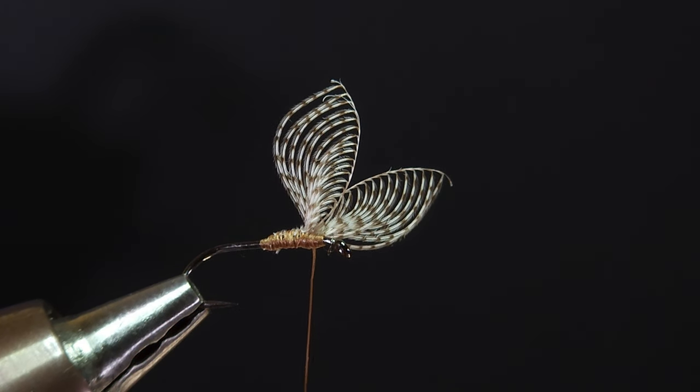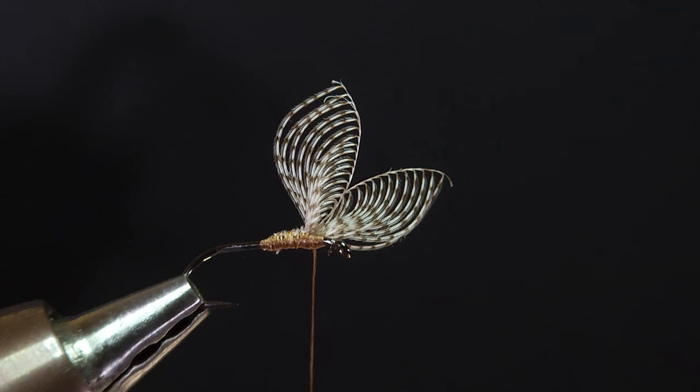So that's about all there is to it for Wally wings. It's a pretty simple technique. You do it a couple times and you're an expert. As you can see, they make really nice realistic looking mayfly wings. However, they do have some drawbacks. They tend to create a bit of drag as you cast. So if you're making long casts with a fast action rod, for example, and you're generating a lot of line speed, you may find that Wally wing flies are causing your tippet to twist. So just be aware of that. But if you're like me and you use slow action rods and rarely make casts longer than 30 feet or so, then there's usually no problem. So I hope this video has been helpful and it inspires you to try your hand at Wally wings. Thanks for watching and we'll see you next time.